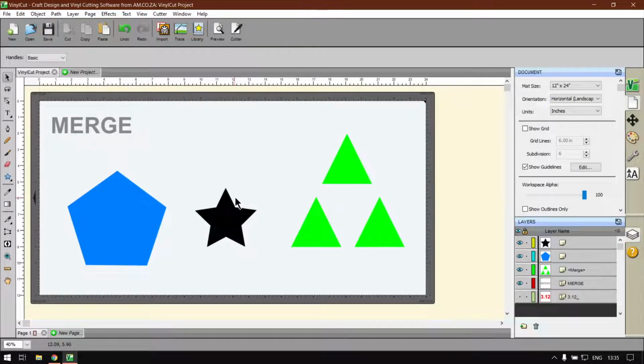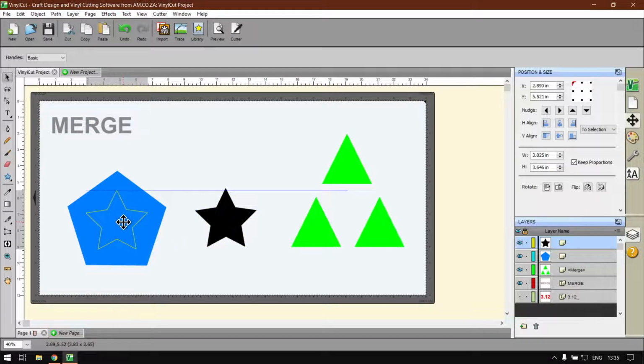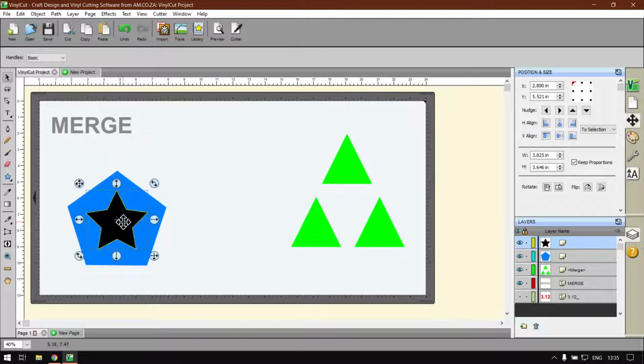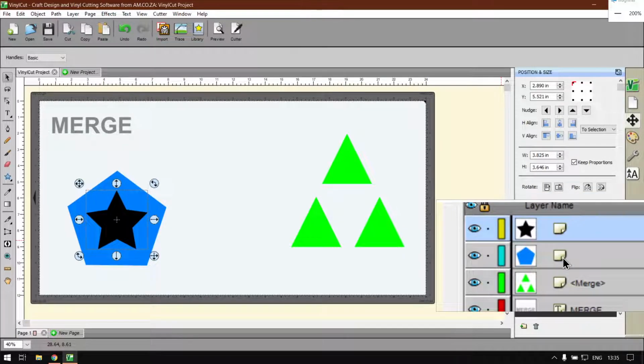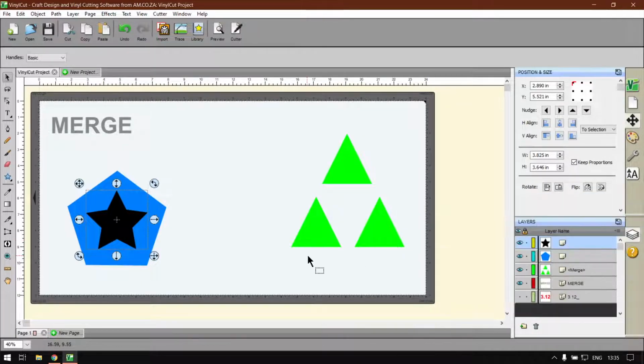Then another feature which is quite unique to the merge is the child object. In other words, the object on top of another object will make a cutout into the bottom object. So if we take the star and put it on top of this other shape, as we can see now it's higher than it, and here on our layers panel we can see it is higher than the blue object or shape.